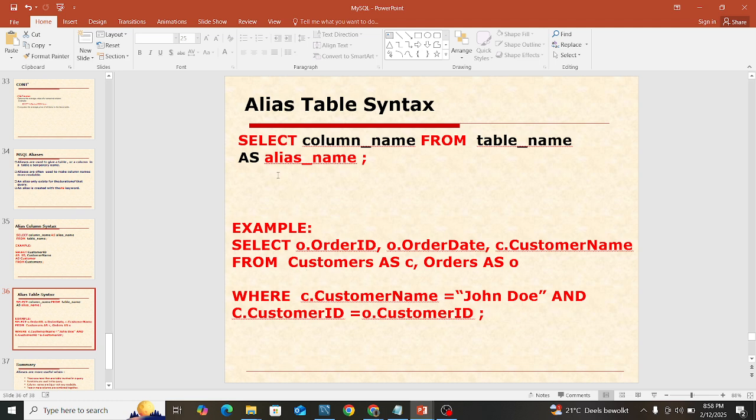This is the syntax for it. You just select column name from the table name, and then as alias name. It's just that easy. So let's say for instance, you are getting order ID from the orders table, and also you are getting the customer name from the customers.